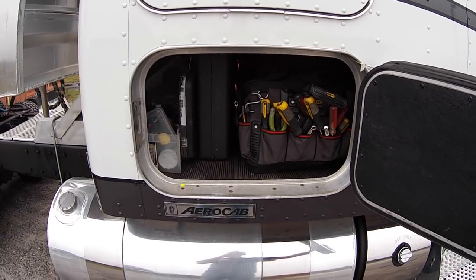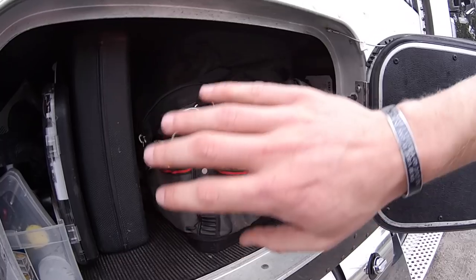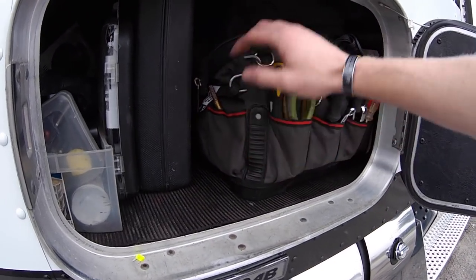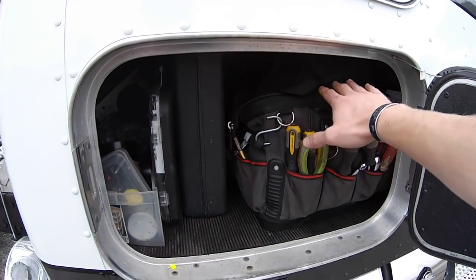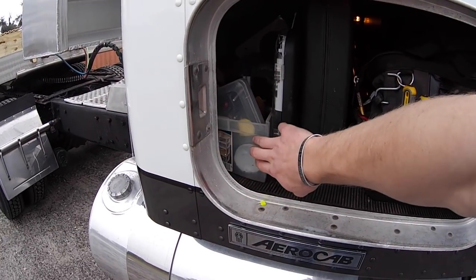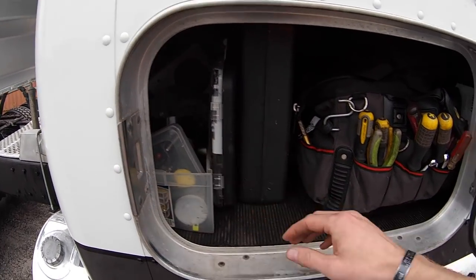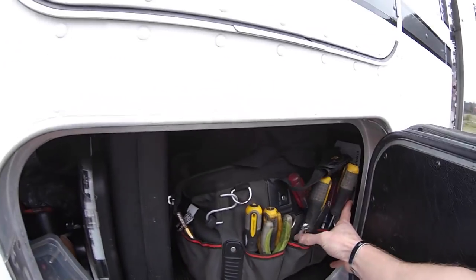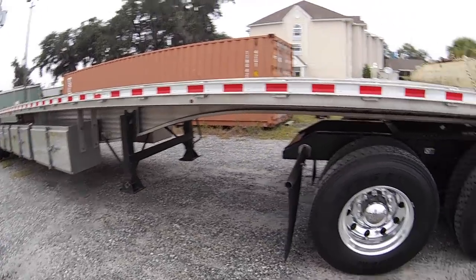On the other side is our real toolbox. It probably looks like a mess but trust me, it's organized and we know where everything is. We've got a general tool bag with pliers, screwdrivers, wrenches, ratchets, and drill bits — everything we need to work on the truck. A small canvas bag is our electrical bag: wire strippers, crimpers, butt connectors, spades, everything needed to wire anything on the truck. There's a full socket set, a full Dremel set, and spare parts — lights, bezels, just about anything on this truck we could fix with what's in this box. That's vital to an owner-operator's success: being able to maintain and fix your own stuff without paying a truck stop to do it.